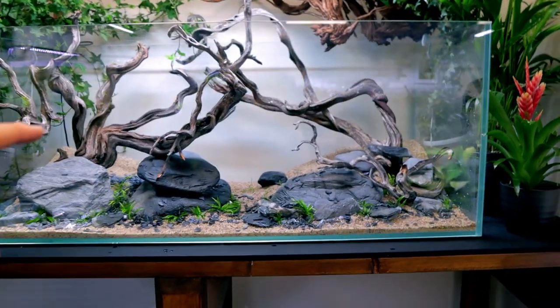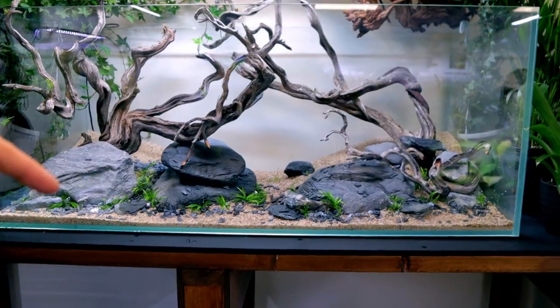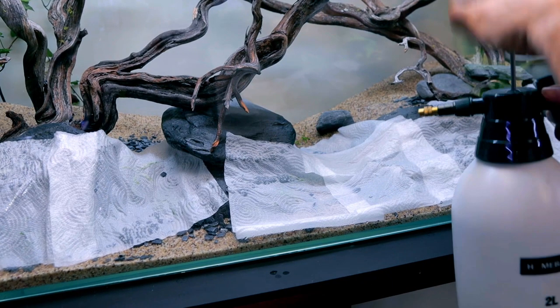Before I fill it up, I want to add a few more foreground plants, then fill the water to halfway so I don't have to constantly mist. Top tip: if you don't have enough time to finish a whole planting session in one go, just lay paper towel on top of the plants and hose them right down with water. If you put enough on, you're good for a couple of hours. I've gone away, had breakfast, come back and the paper towel is still wet. This is really useful if you start planting in the evening after work and need to go to bed — you don't have to rush the scape. Take your time with it.